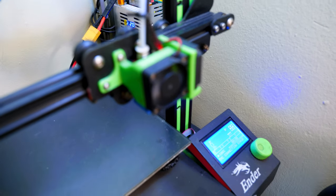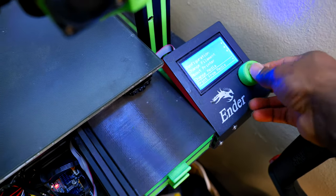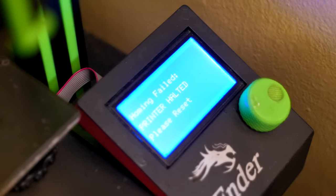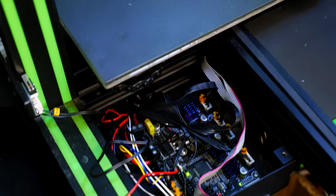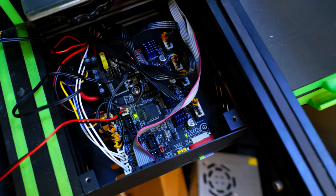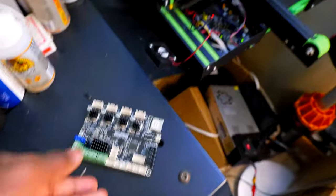So the fans are running, the screen is on, everything works just like nothing happened, until I try to print something. All right. And here it is. Homing failed, printer halted, please reset. So if you have any clue, if there is a component that I can replace on this board and get it going, that would be really, really great. If I can get this back on without having to order a new SKR Mini, that would be really, really appreciated. For now, I'm going to put this back in so I can keep it going.